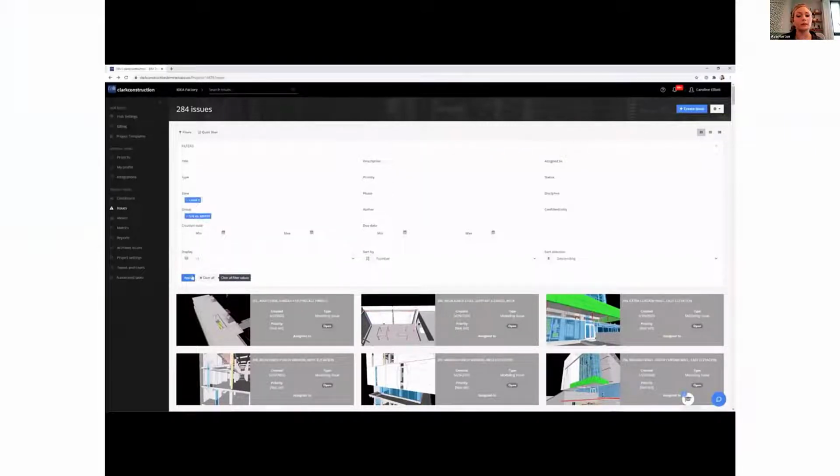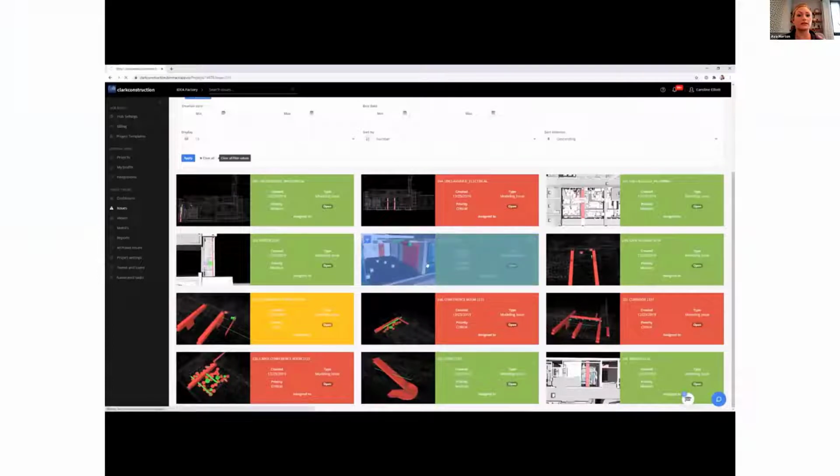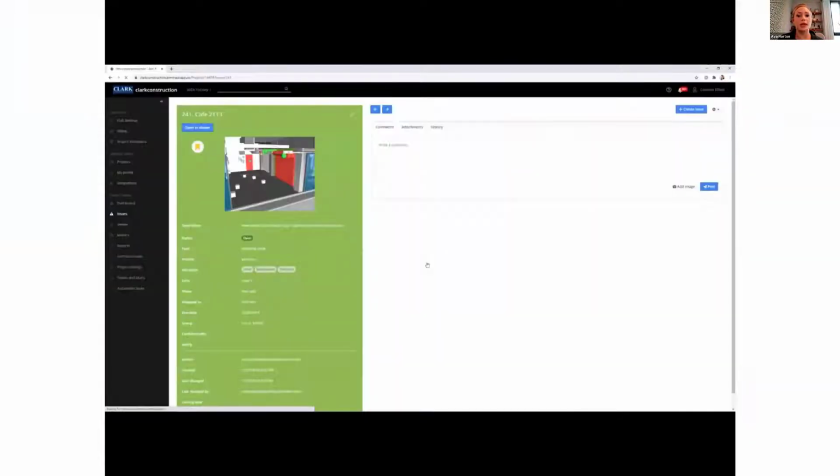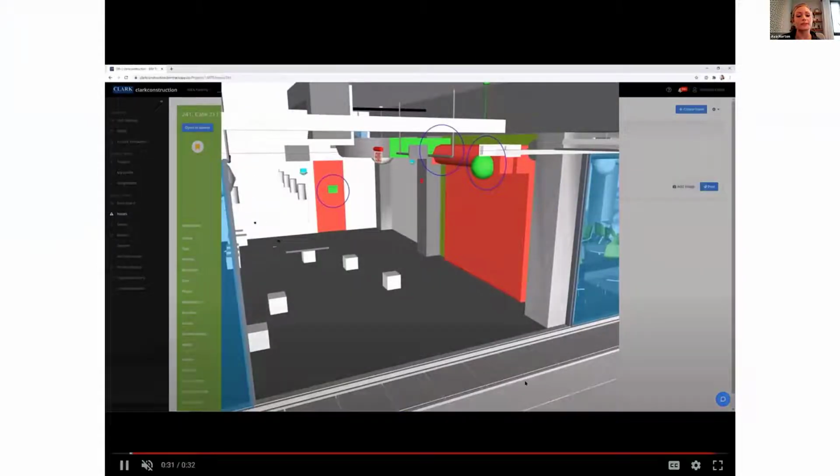And then what we do is really just prioritize those issues and then walk through them in meetings or generate reports from them. So that, again, we're not just focusing on, hey, there's a big duct clashing, but it's like, what does that look like within this particular space? How can we inform the movement with that?